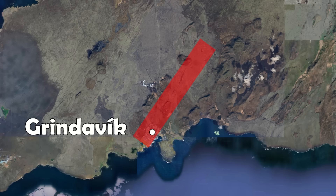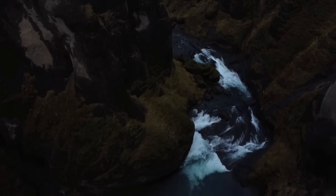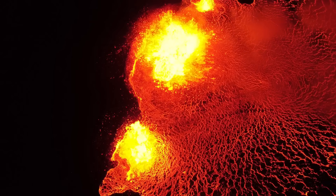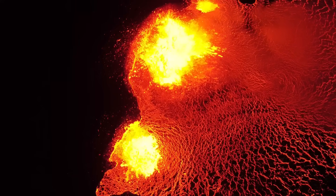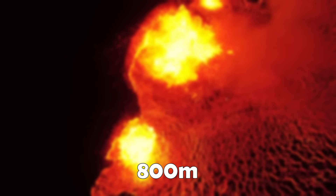Since then, the magma dike has continued to expand to the north and south. It has reached all the way under the ocean on the south end, and under the northern slopes of Fagradarsfjall in the north end. That makes this dike somewhere around 14 kilometers long, which is absolutely mind-blowing — much larger than dikes in previous intrusions. The latest depth estimates were based on more than 12-hour-old data, and they showed that magma was at depths of around 800 meters at the shallowest points.